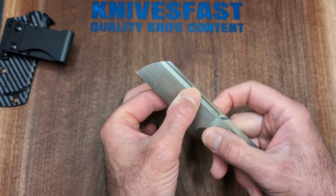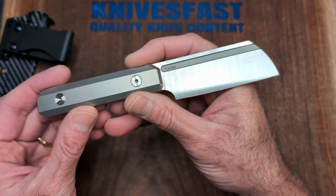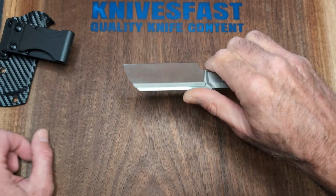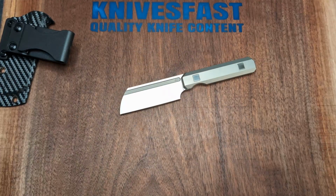So I think what I was really dealing with when I was cutting that was the length of the blade versus the length of the onion. It just felt like I was getting deeper down into it, and it was kind of wedging out a little bit and getting caught on this fuller. So there's the footage right here.